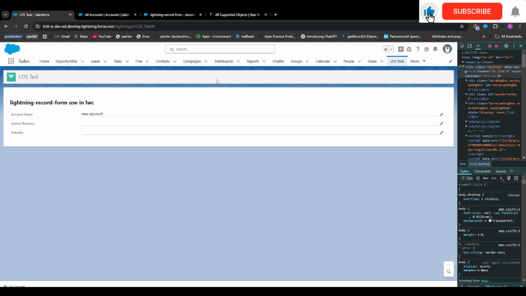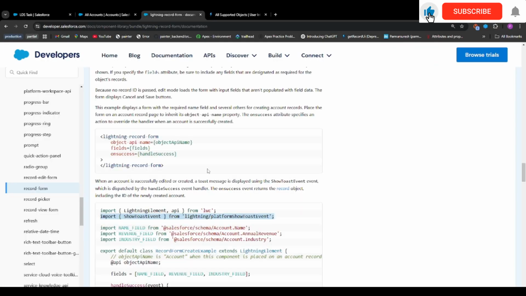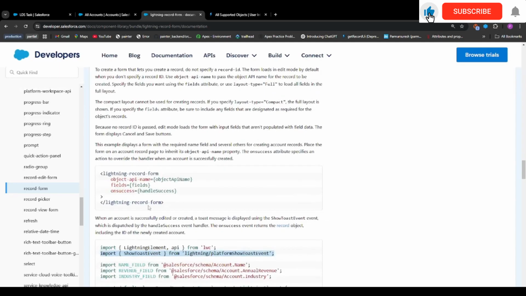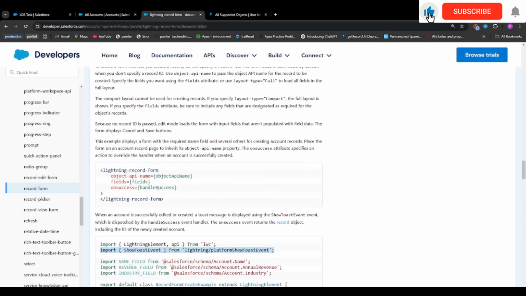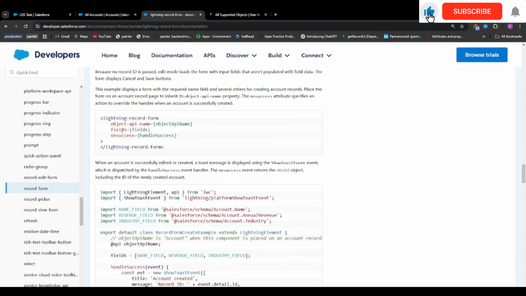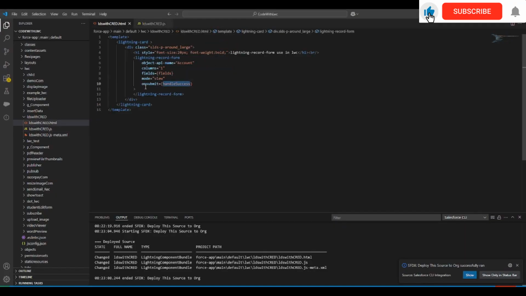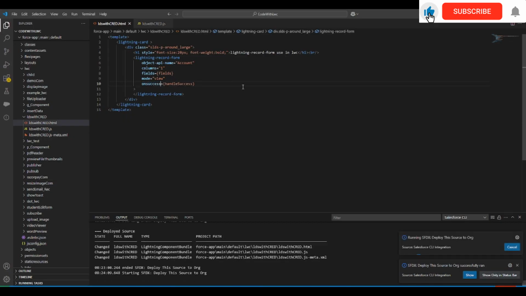I think the ID is undefined. Let's check it. Handle submit. Here is the field object name, handle submit, handle success. Sorry, I was using handle success, not handle submit. Here I'm using the handle submit, that's why our ID is undefined.